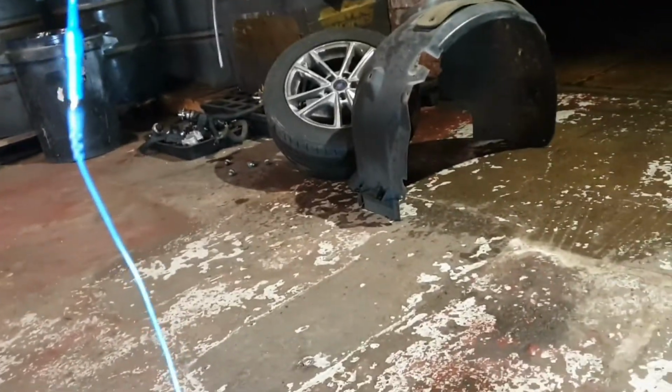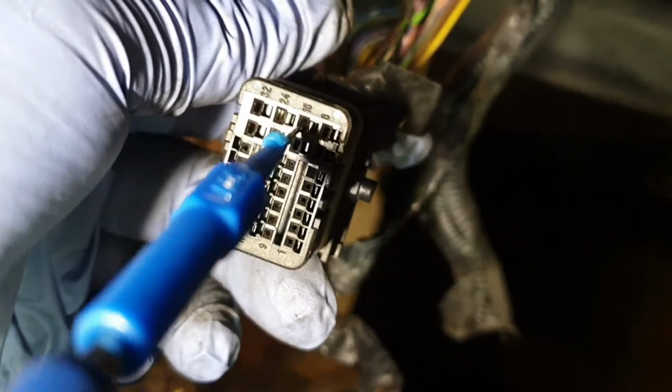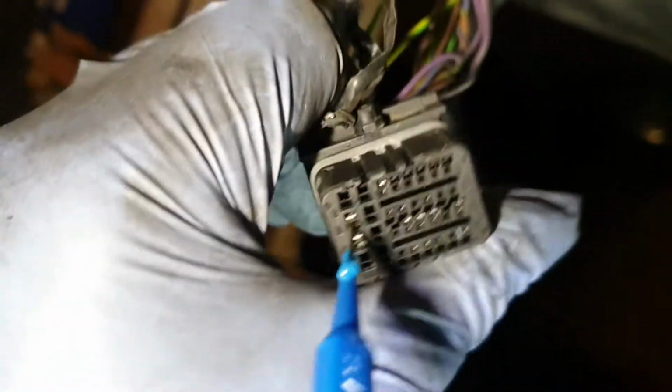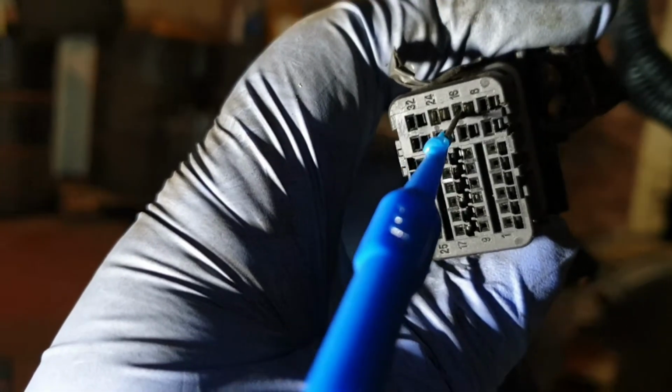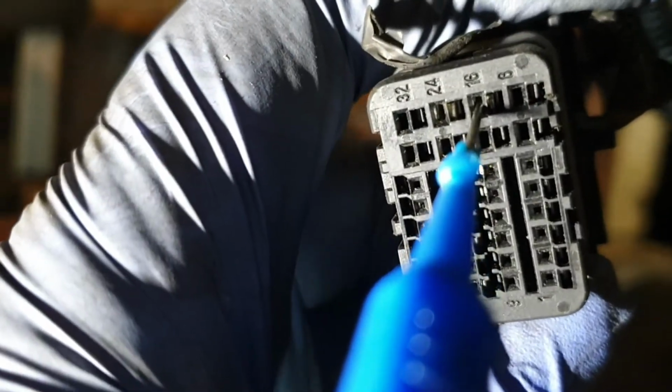I'm not sure if you are able to see. Let me do it like this. Let's see. Actually I can see. Let me see here. Yeah, 32. This is pin 16, as you can see.